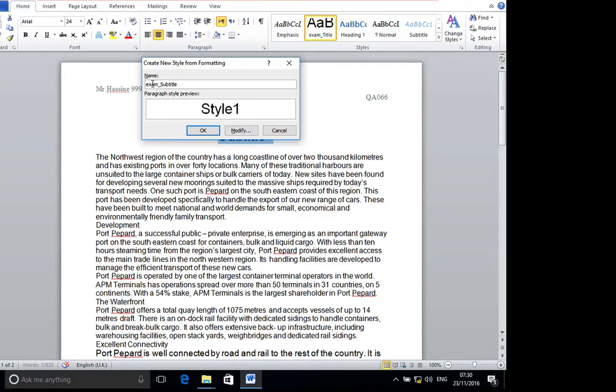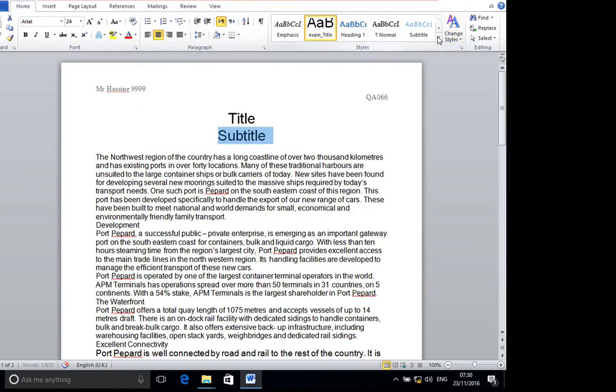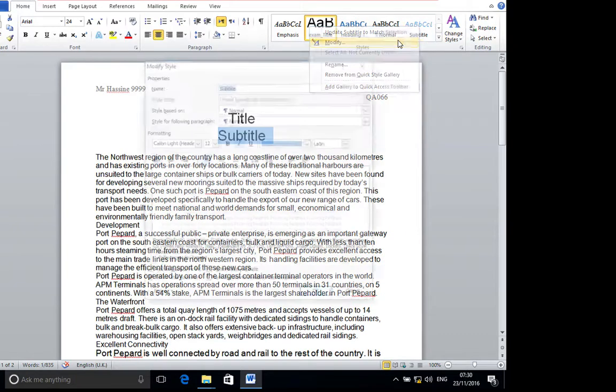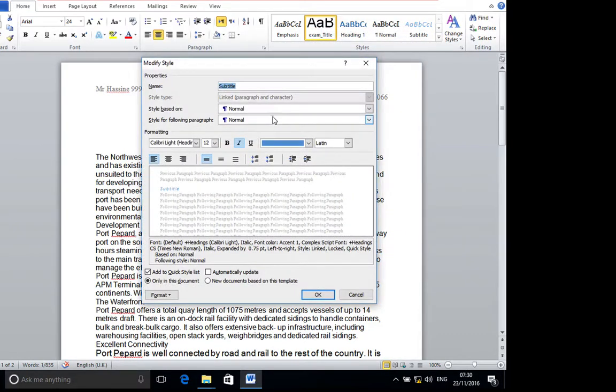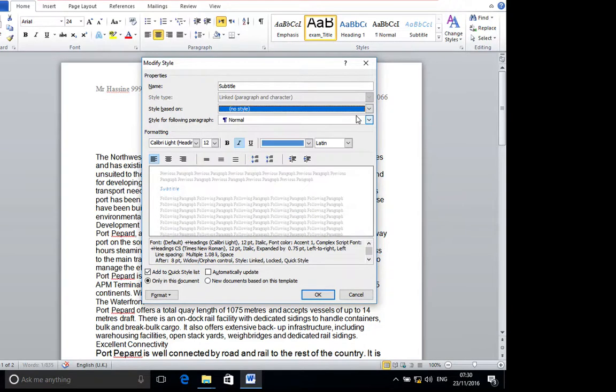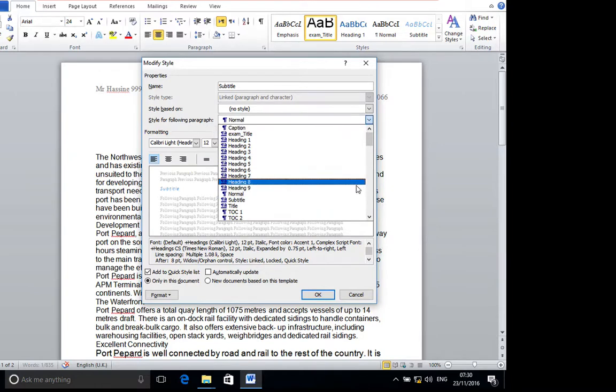Subtitle. Now, what you may need to do, in fact, what we could do as well is find the subtitle. So this is the subtitle style. Right mouse click, and we can modify this one. Okay, so this is the subtitle style. We want to edit this style, so here we could do it as no style, and it could also be based on the normal one as well.